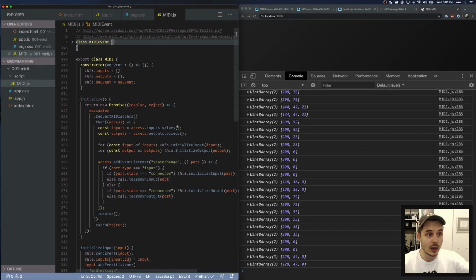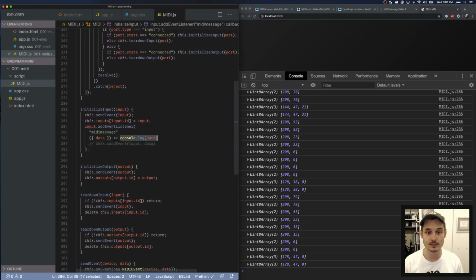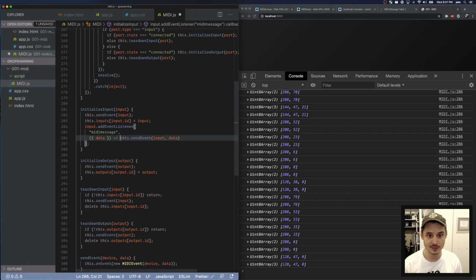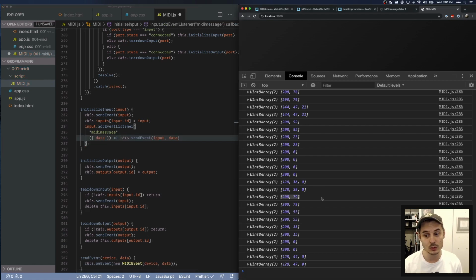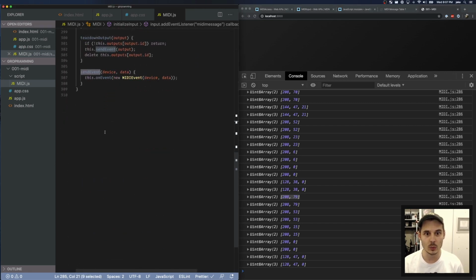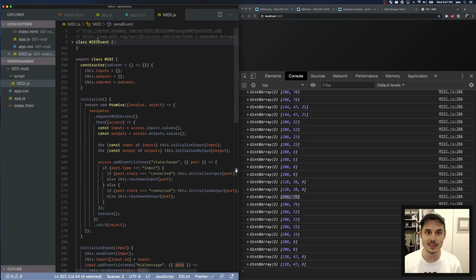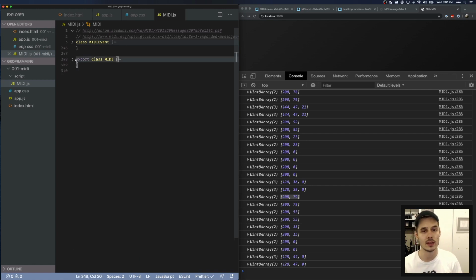Unfortunately, we don't have that access right now. I don't have a device that allows for polyphonic aftertouch. But that doesn't matter. We can use this because we're only going to worry about one button at a time right now. So anyways, that's what this logging is doing, is giving us that data. Remember, this set of 3 numbers or 2 numbers, that's data. Instead, we're going to call send event, where we pass our device information and our data information into a new event, and this thing just creates something that's going to be a lot easier for us to understand than a bunch of random numbers. That was a little exhausting, but we'll get there. It'll make sense in a second.